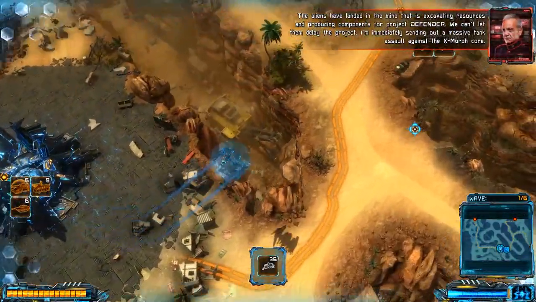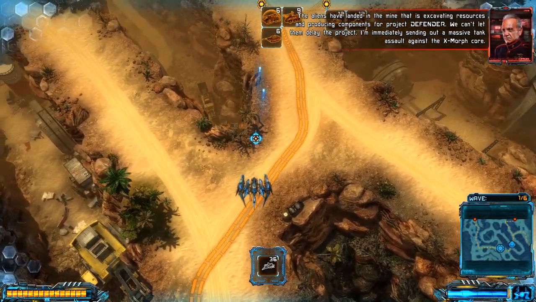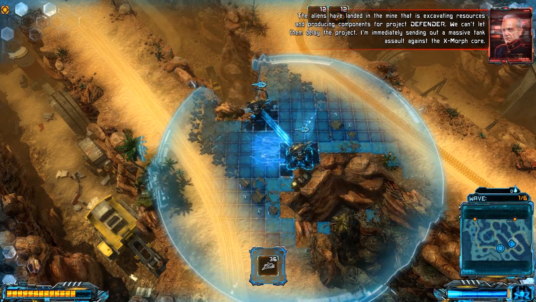Have landed in the mine that is excavating resources and producing components for Project Defender. We can't let them delay the project. I'm sending out a massive tank assault immediately against the X-Morph core.